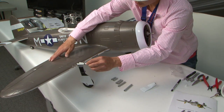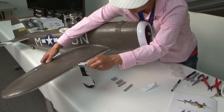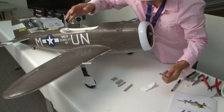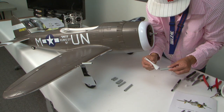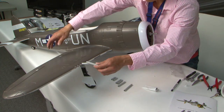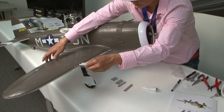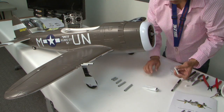And we're going to go ahead and do number 1. Push it all the way back, okay? And then we'll go ahead and do number 2. Actually, I think I'm just going to put it on the ends there. There we go. You don't need it very much at all. It's not going anywhere, especially when the airplane is moving forward and this has air pushing against it. Okay, that's number 2. I'll get the next shortest one.